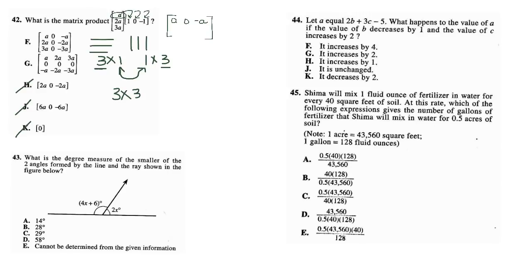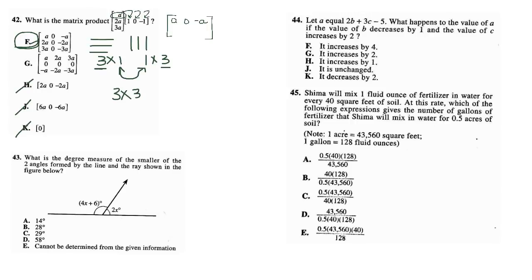Most of the time, that's enough information to be able to pick out your answer choice. And in this case, I believe it is. If we look at our answer choices, notice that answer choice F is the only one that contains those elements. So for 42, the right answer is F. Okay, moving on to number 43.